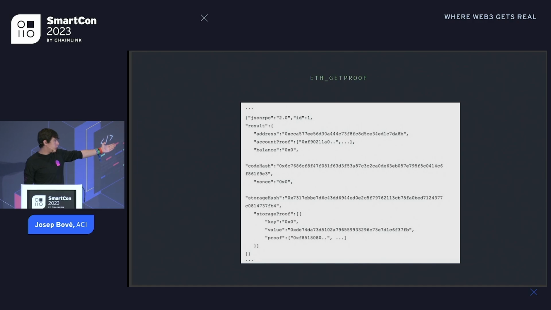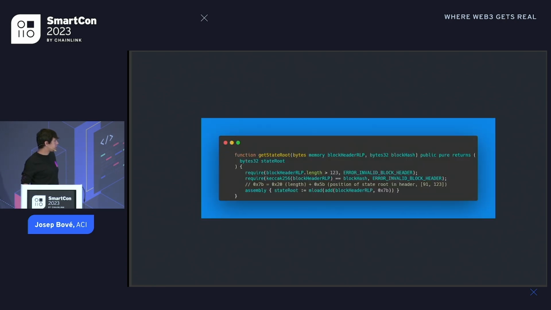And then we have the key, which is the slot, the value, which in this case could be the voting power. And then we have the proof, which, as we saw, is the path to be able to reconstruct this Merkle tree in order to verify it. So this is code from Aragon. I would prefer to use Aave v3, but it was not live yet.